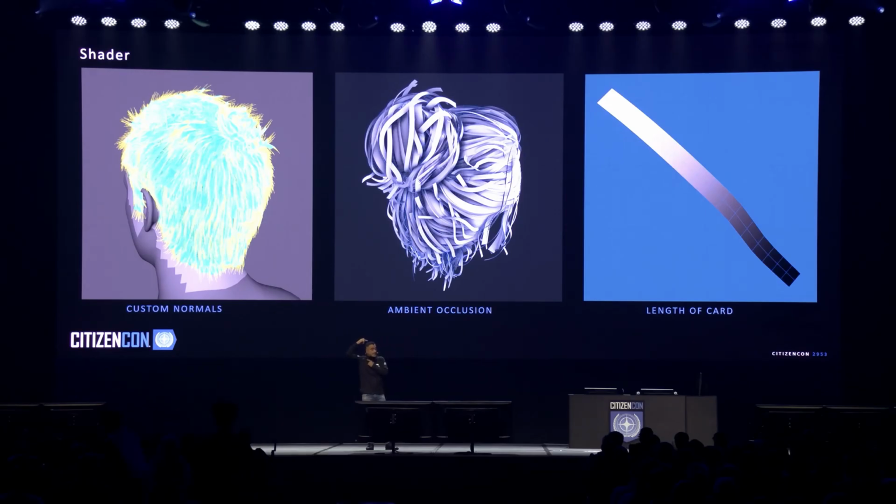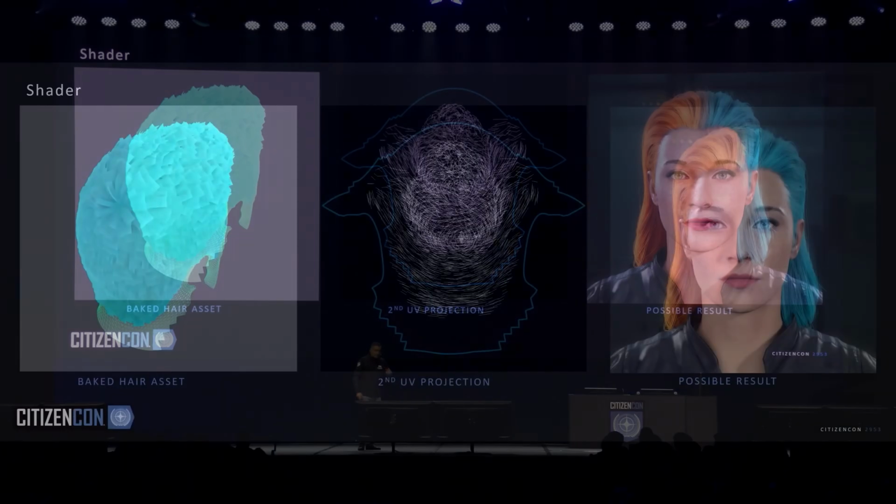These two ambient occlusions work this way. Light hairs, like a blonde hair, obviously need less shadowing than a dark hair, right? And so we store two. The length of the card is now baked onto the last one, and that gives us a metric of where the card starts and ends, and allows a lot of cool things you're going to see in the videos I'm about to show. One last thing before we can start looking at videos, and this is really creative.